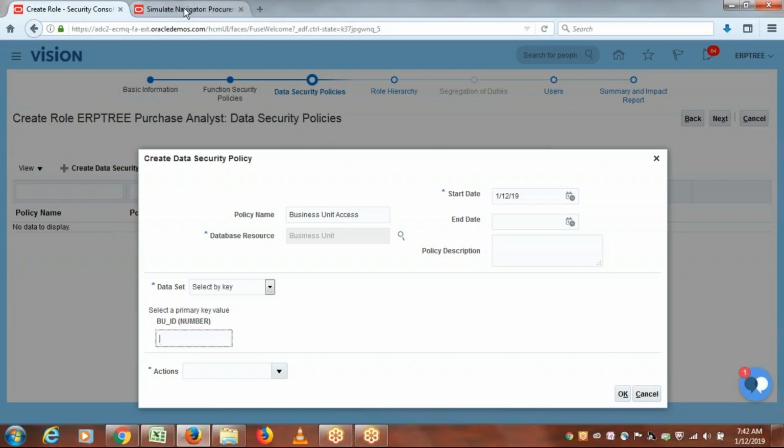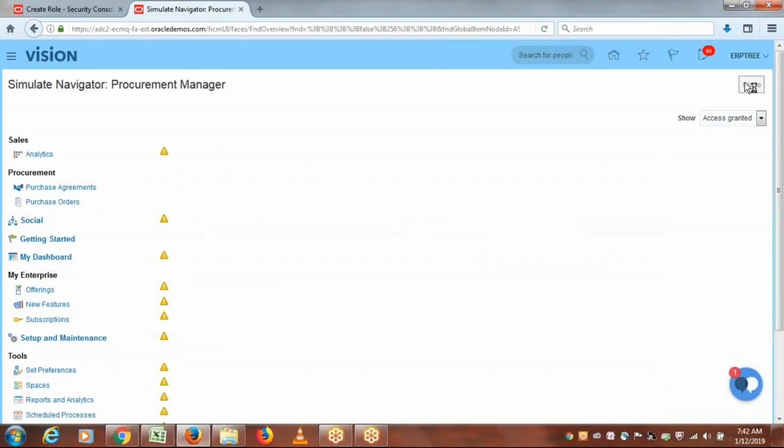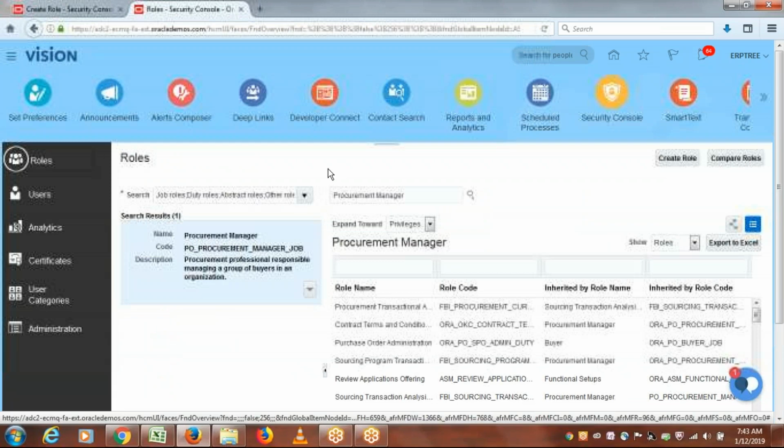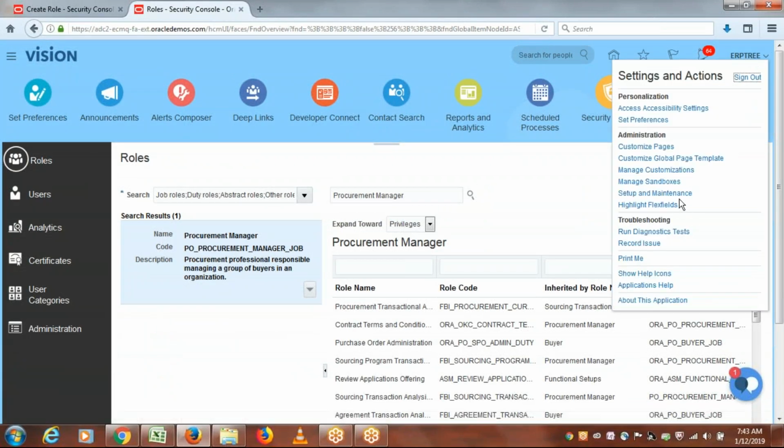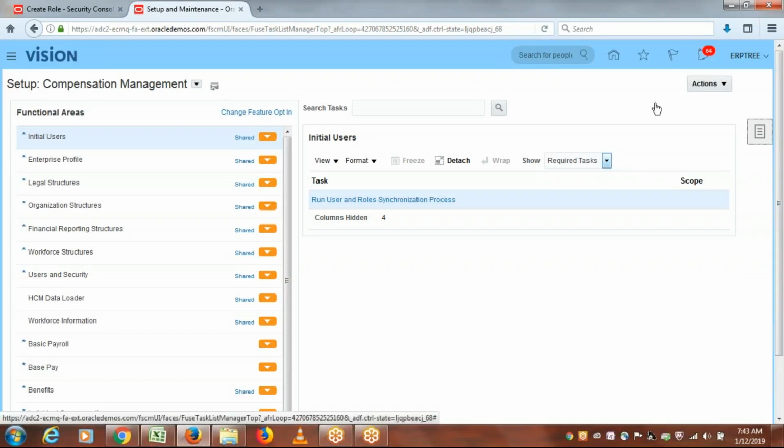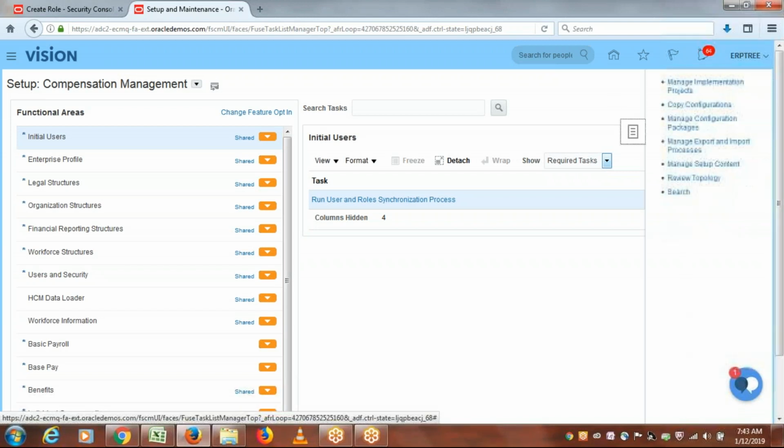How to provide the BU ID? How to find the BU ID? As per EBS, this is org ID. Org ID means operating unit ID. Organization ID is nothing but inventory organization ID. Okay, here BU ID we have to find out. To find out the BU ID, you can go to the task called manage business units.